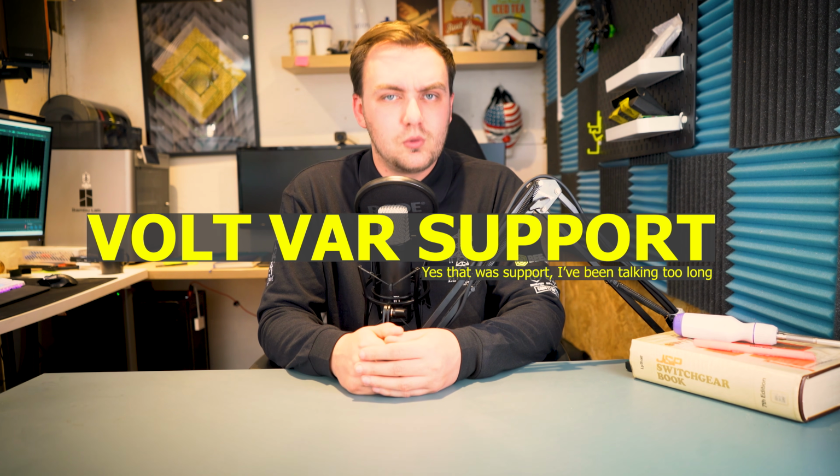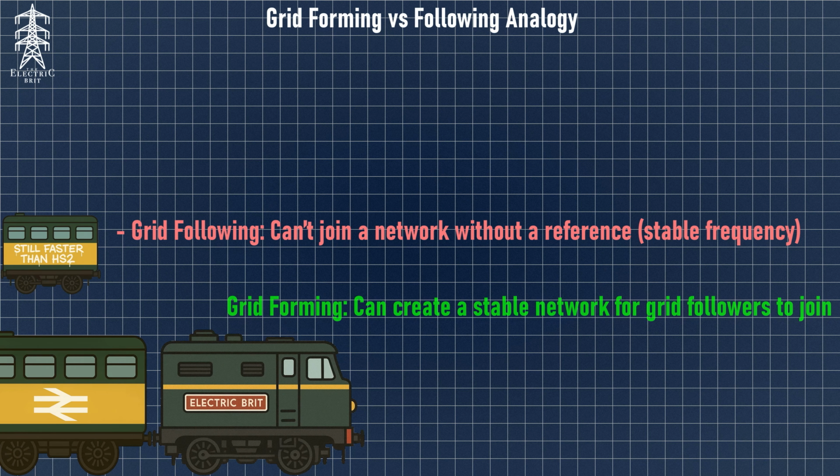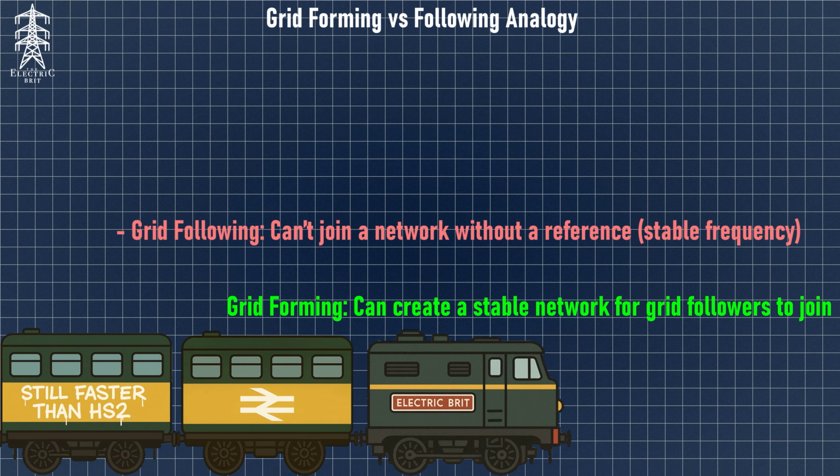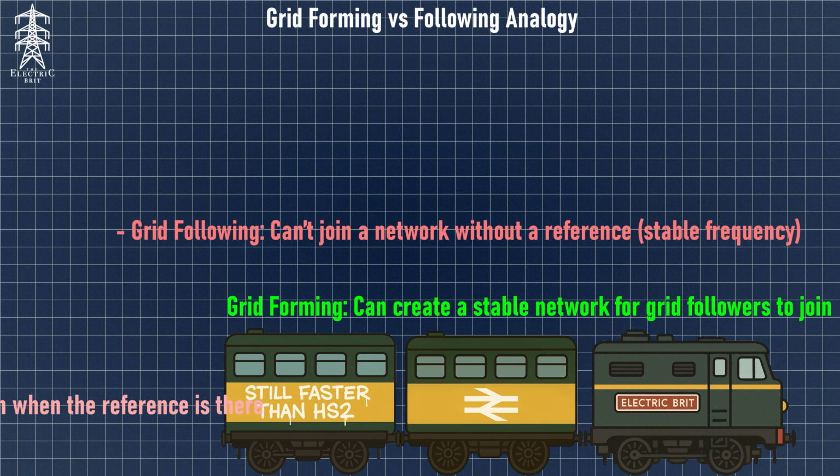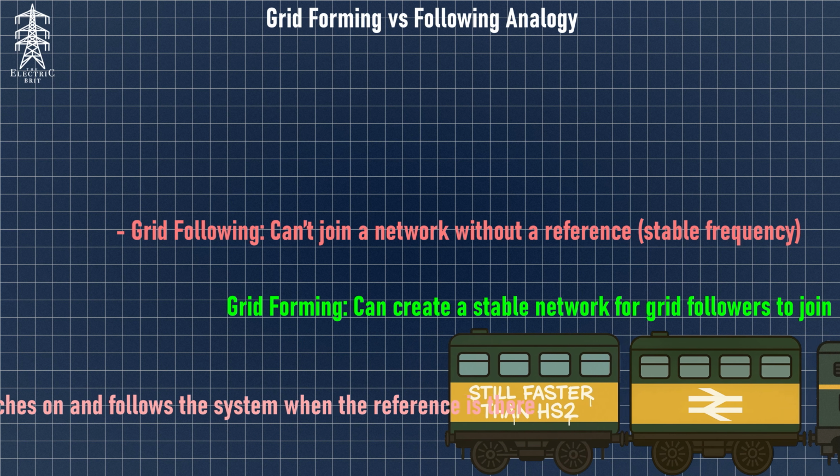They can both inject and absorb reactive power, which allows them to contribute to voltage regulation and power factor correction at a local level. These functions, often called Volt VAR support, are now commonly built into solar inverter firmware and play an increasingly important role in maintaining grid stability as renewable penetration increases. Some smart inverters can even operate in grid forming mode, which allows them to provide voltage and frequency reference, but that's something I covered in my blackout video, so check that out if you want to go deeper.